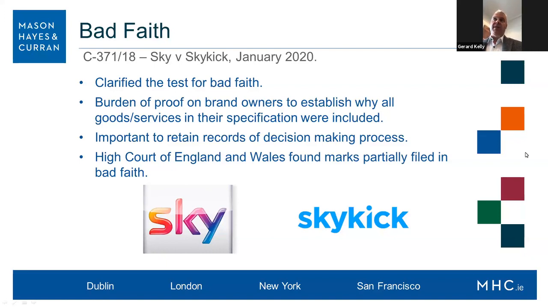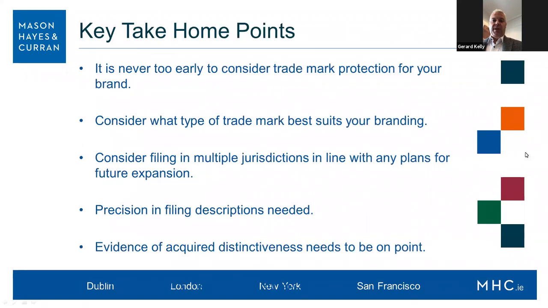That was interesting because the Court of Justice actually went against the Advocate General's opinion. The Advocate General felt that as a matter of public policy, if a company was registering a trademark too broadly, or certainly without the real intent to use it to impact third parties, as a public policy shouldn't be allowed. But the Court of Justice didn't agree with that and held that you cannot invalidate or partially invalidate a mark for that reason. So then, concluding, we have some points there on the next slide.